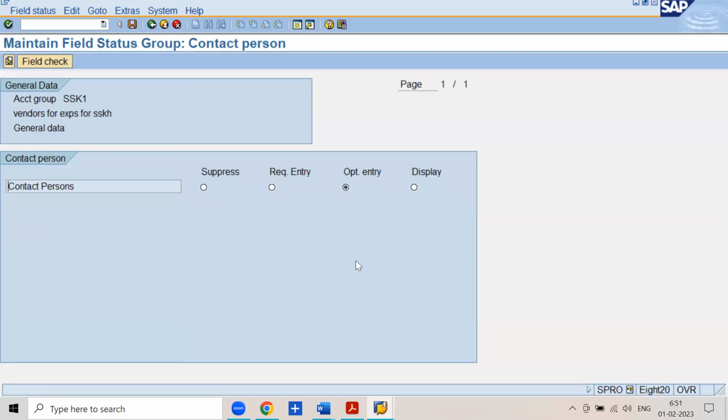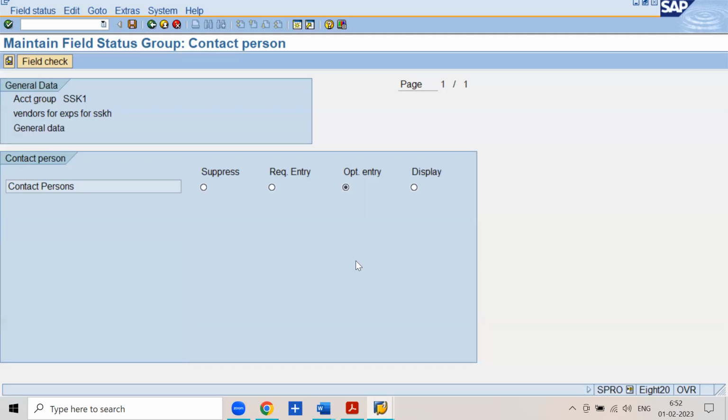Now, double click on contact person. Here, suppose you are purchasing steel rods from Tata Steel Limited. You are using the steel rods in your company for some purpose. Now, in the Tata Steel Limited sales department, with whom do you have to contact?